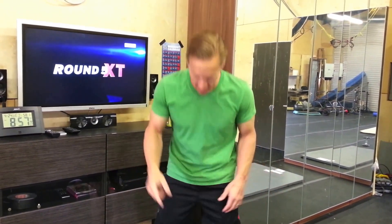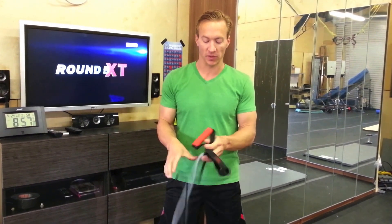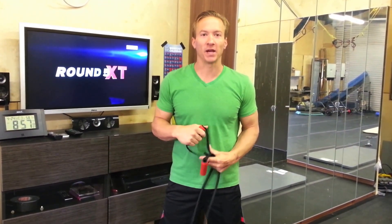We don't need the ball today — it's gone! No balls needed. We do need the bands though. I'm going to use all three bands at the same time — just kidding. I like this one with the red handles and black band; that seems to be the one that Mike Kirpinko uses.